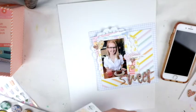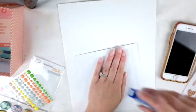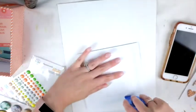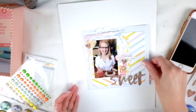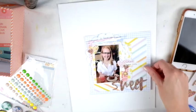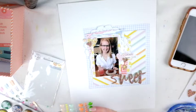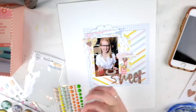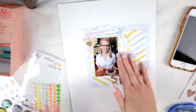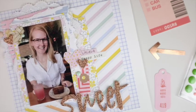I was going to use one of those flare buttons but it was just too chunky for this layout. I use one in my next layout so look out for that — they're really cute from the Cray Paper Here and There collection. I was also considering doing paint splatters or an outline around the page, but I really wanted to keep it clean, simple, and airy with lots of white space. I didn't want to add black. So I just added enamel dots and that basically finished the layout off. Thank you so much for watching — if you have any questions about Wild Hair Kits let me know, and I hope you have a good day, bye!